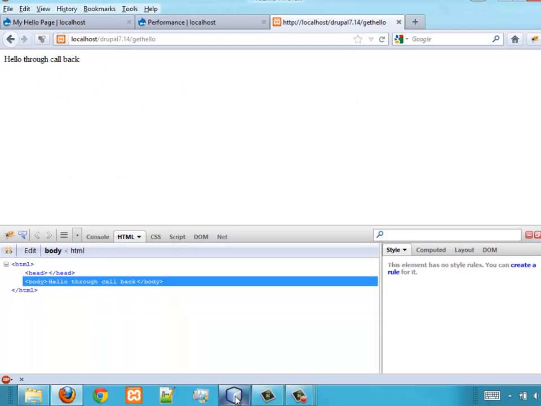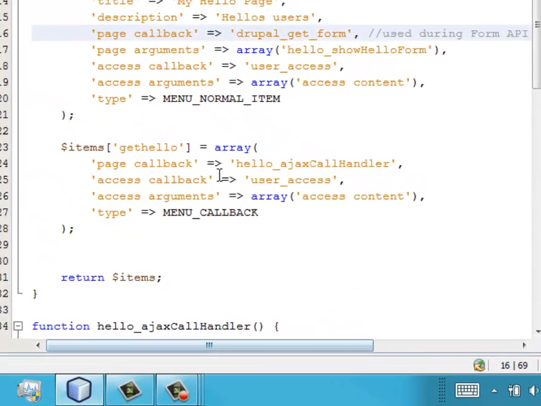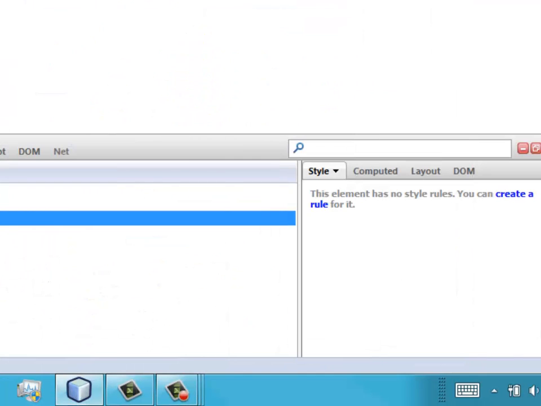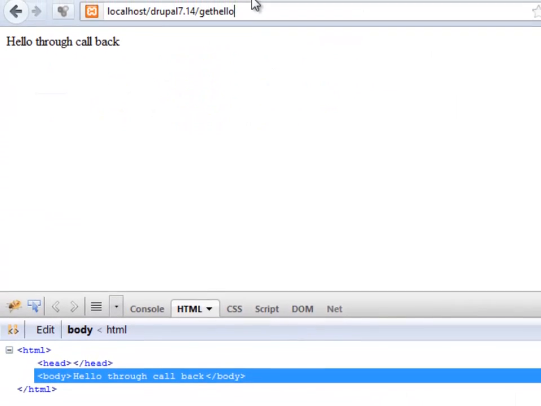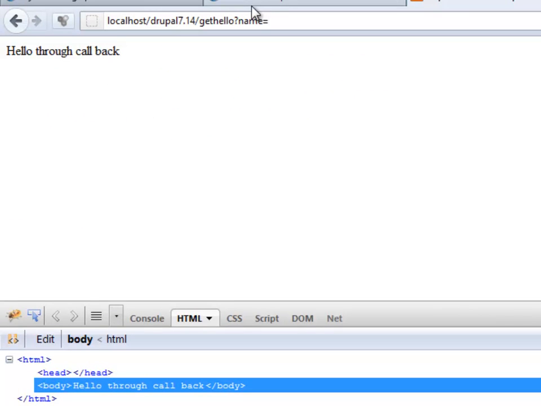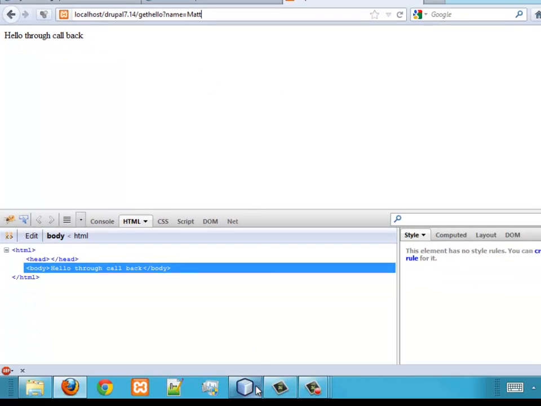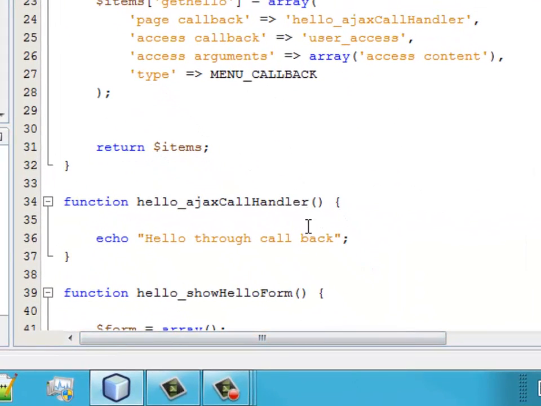Okay, now we need a way to send the name to the server, and to do that we will use HTTP get parameters. So when the name is passed as a get parameter, we want to read it on the server side and echo it back to the browser. Now we modify the echo statement and add a get parameter called name.